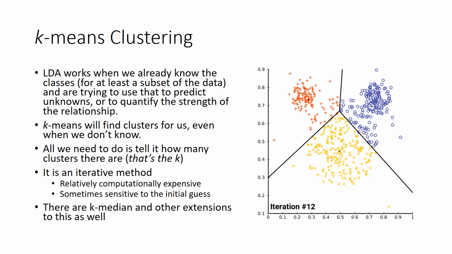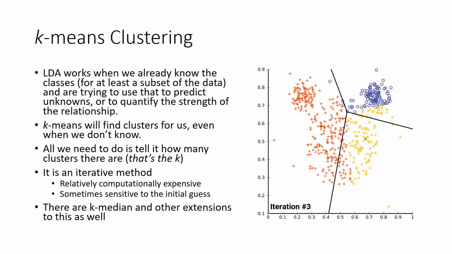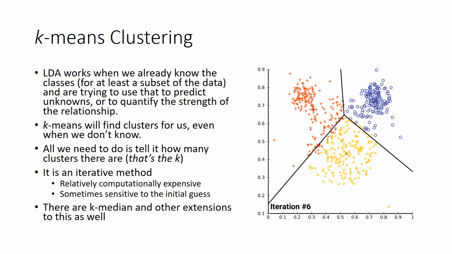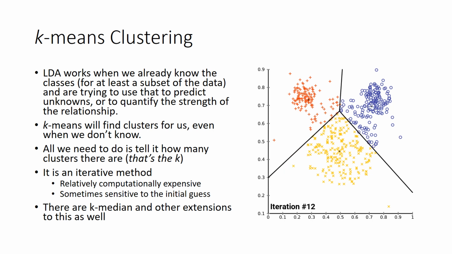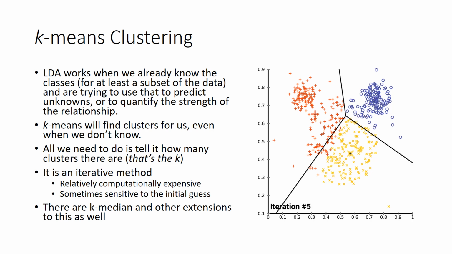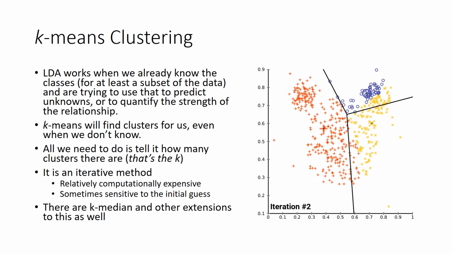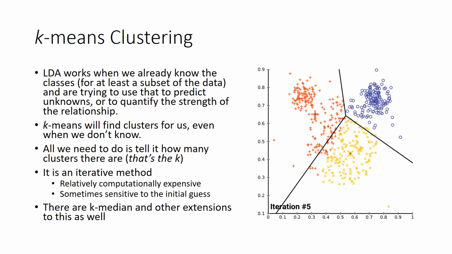This makes it an iterative method, which makes it somewhat computationally expensive. And it's also a little bit sensitive to what those initial guesses were. So what I said happened was we essentially take 3 crosses and we just drop them on the map. Where they drop is going to be a little important to what the final solution is. Sometimes the problem that you're working on is not that sensitive to the initial guess, and sometimes it is. But you don't necessarily know that unless you vary the initial guesses as well, which you can do. There are other extensions to k-means, so there's k-medians as well, which is the non-parametric version of this.